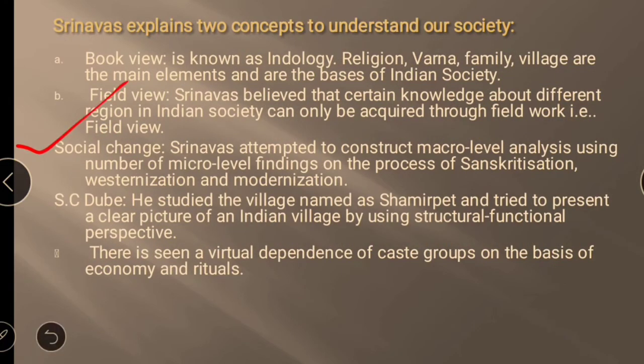Right? So now let's talk about S.C. Dube. S.C. Dube was one of the important sociologists who tried to understand the village structure. He studied the village named Samirpat, and please remember the villages or the study areas where the important sociologists have given their contribution, right? So these are some of the important questions that used to come in the examination. So he tried to give a clear picture of the Indian village by using the structural functional perspective.